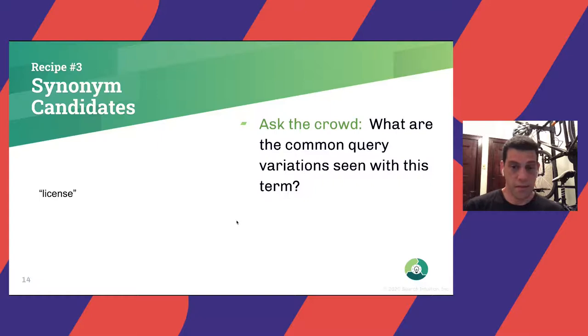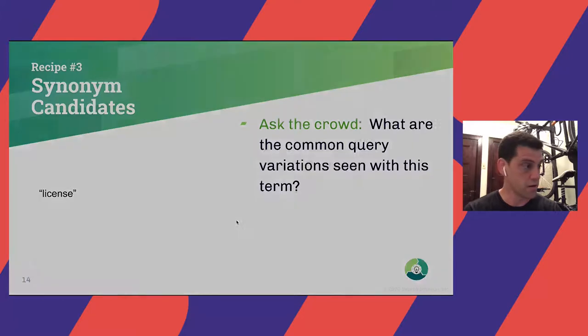So take an example again that works with this concept, license. We're going to try to find in the query logs what are all the other phrases or short phrases or terms that appear around license. This is something that you can do a lot better using NLP tools, but I just wanted to illustrate the data for this purpose. So we can just do a proof of concept here.